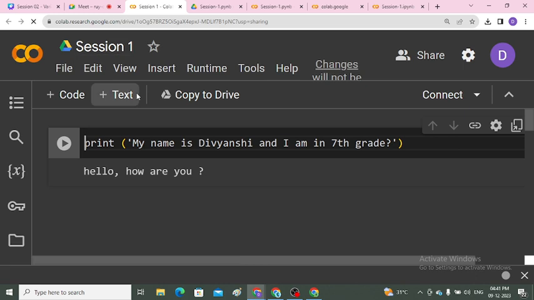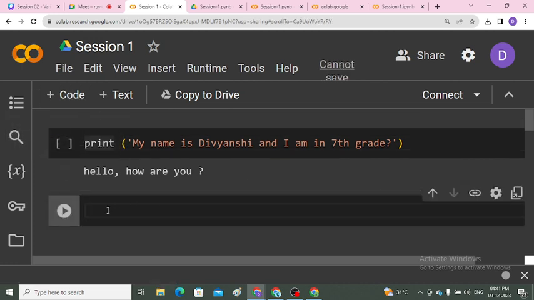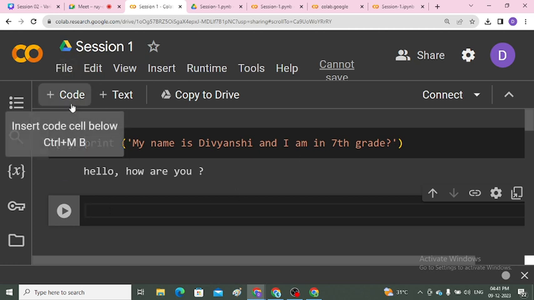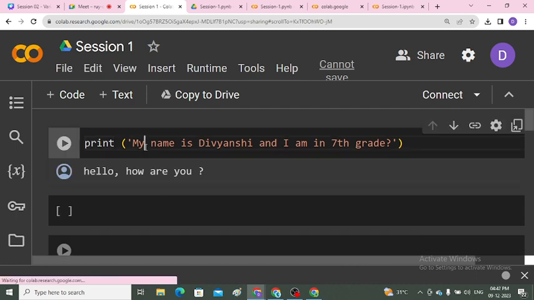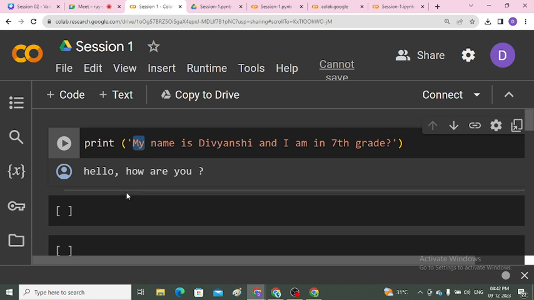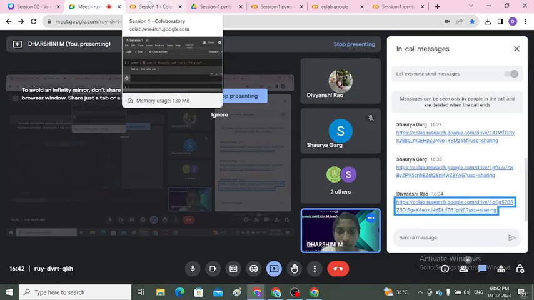Actually, Divya, if you want to add the next code, you can click on this button, plus code. There is one symbol. If you click on this, the next cell will be added. There you can write the next code. Again, if you want to write the next code, you can click on this. So you can create and write as many codes as you want. Actually, you have written the first code as hello, how are you? That you have erased and written this code. You can create a new code tab and you can write it. Okay, ma'am.